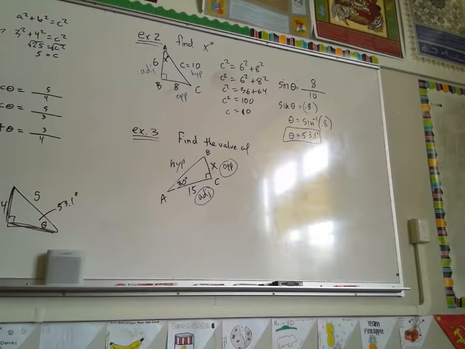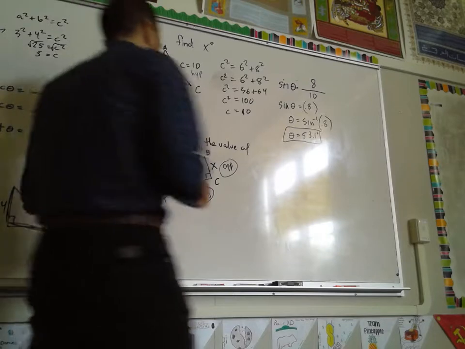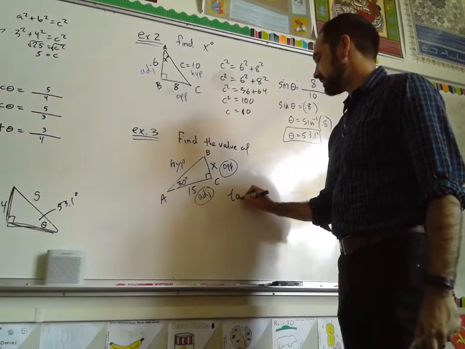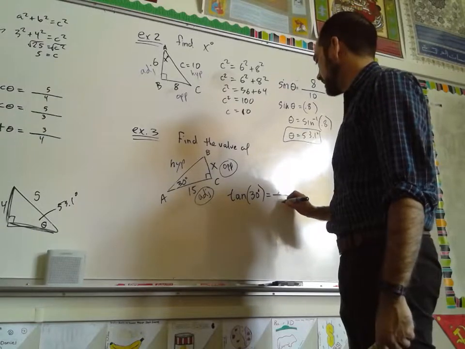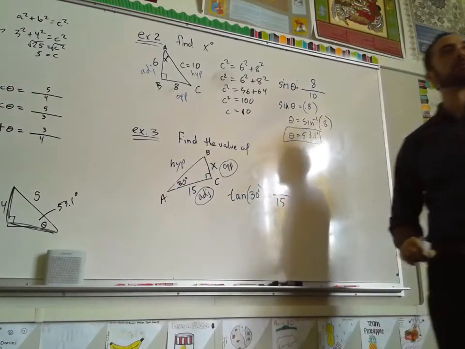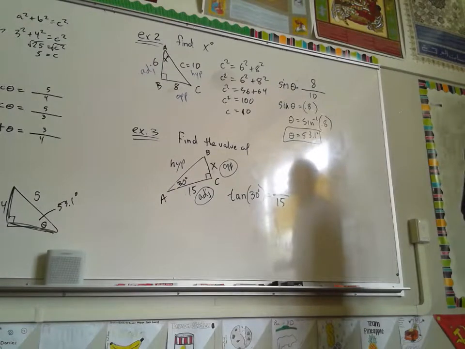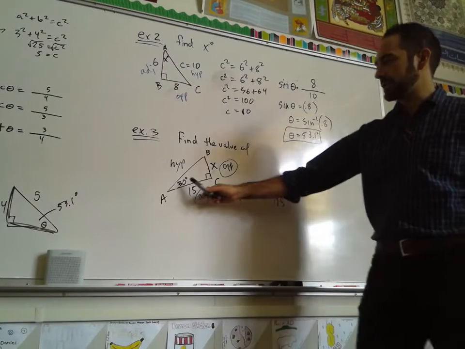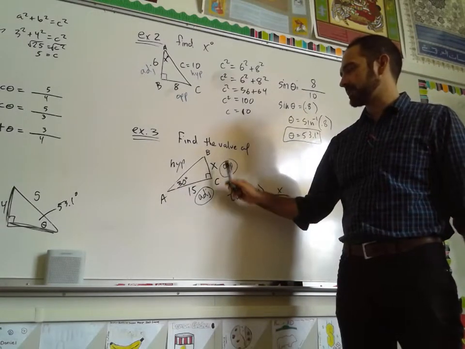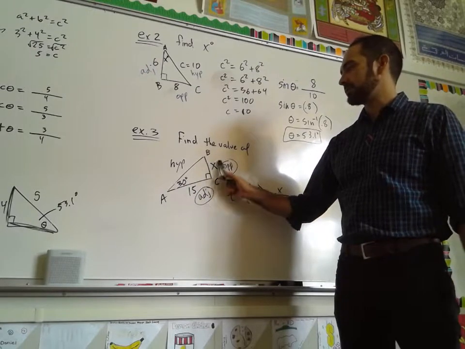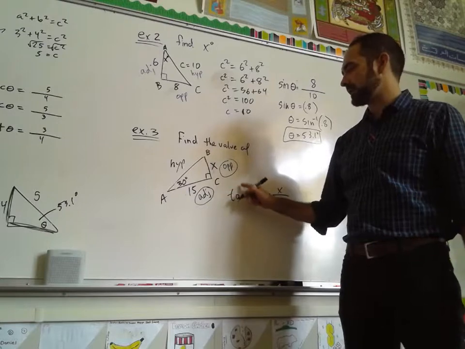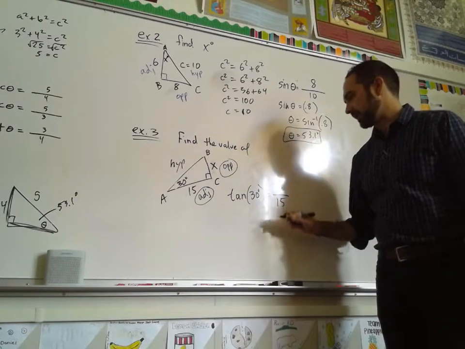Sohcahtoa, opposite and adjacent. So watch this. I'm going to do the tangent of 30 degrees is equal to the opposite over the adjacent. This is the key. That's how we're setting it up. You look to see, compared to the angle, what is hypotenuse, opposite, adjacent, and then look to see what sides are involved. And that's the trig function I'm going to choose. It was opposite and adjacent, so that's why I chose tangent.